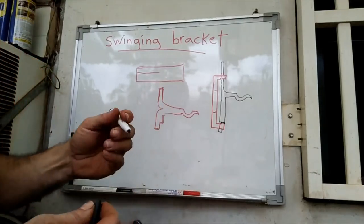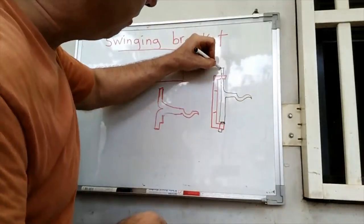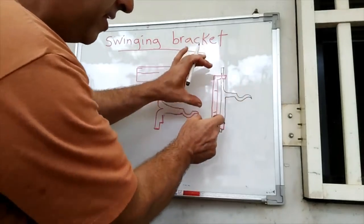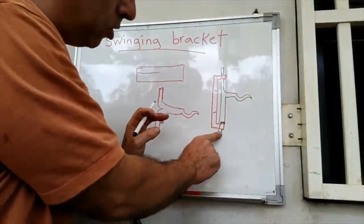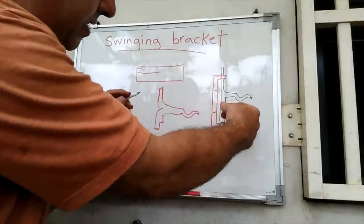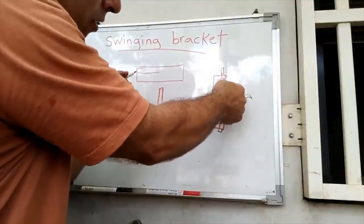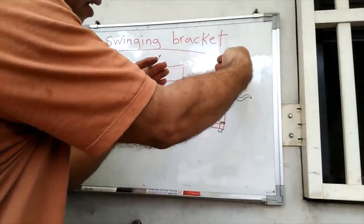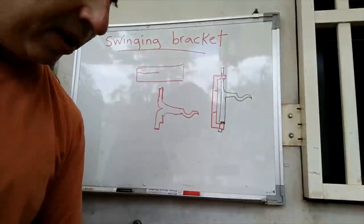A little shaky today. So the top part here, I probably won't make it that long. I'll cut it down eventually. But it's going to be able to rotate then on this static piece. And the way you'll get it in is that this here will just be long enough. Maybe it won't protrude down that far on that spot right there. You'll be able to push it in on an angle, pick it up higher along this tenon here to the point where this is above that hole, and then drop it in. And then that should sit, and then should be able to rotate and be a swinging bracket.